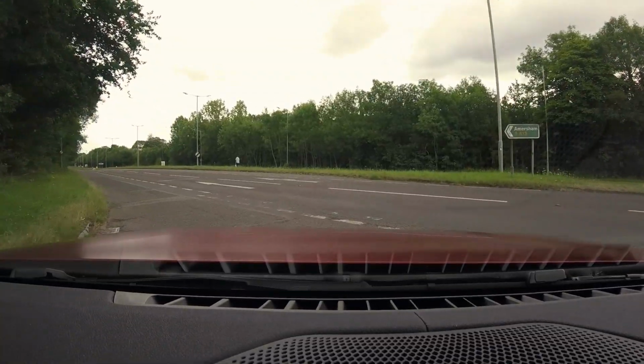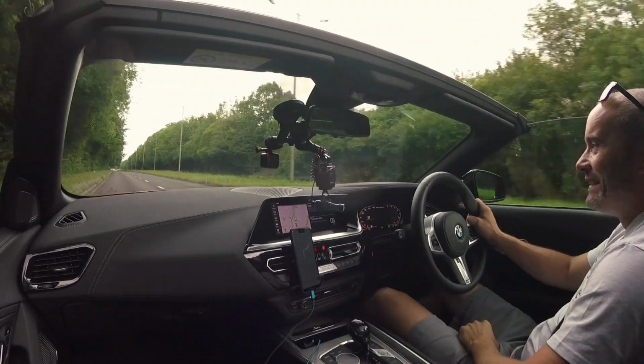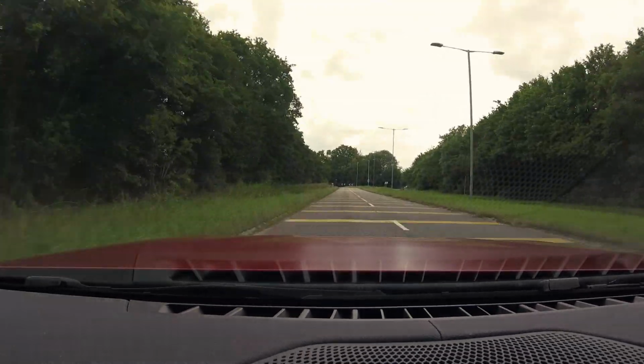Next thing on my agenda is cabin noise. So let's just get up on this national speed limit road up to 70 miles an hour, which it does just like that. So what's it like? So that's 70 miles an hour now. What's it like cabin wise? Well, I can just feel a little bit of wind across the top of my head, but clearly not much because my sunglasses are still sitting there. But otherwise it's really nice. I can't feel any around my shoulders. I feel quite enclosed by the windows and stuff. Yeah, it feels great. I don't feel blown about in here, and I certainly don't feel like I'm doing 70 miles an hour. And the fact that you guys can hear me, hopefully, just proves the point that the sound in here, or the lack of disturbance from the wind, is absolutely brilliant.